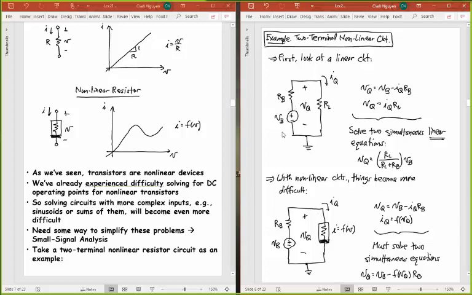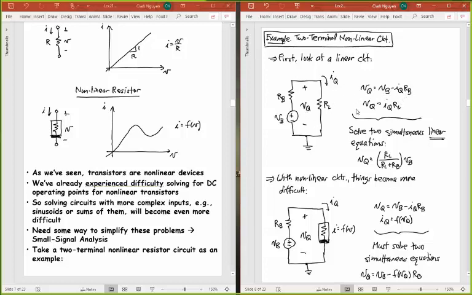What you already know is that if I take a voltage source VB and have a source resistance RB, and I put that across some load, in this case just a linear resistor, I can write some equations for this circuit. The first equation I can write, if the voltage across here is VQ, then VQ is equal to VB plus the voltage across this resistor. If the current is in this direction as I'm showing, it's going up through RB, and so the voltage drop is going to be minus IQ times RB. So VQ is VB minus IQ times RB.